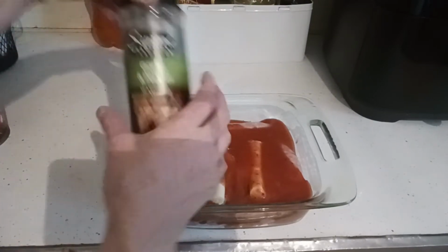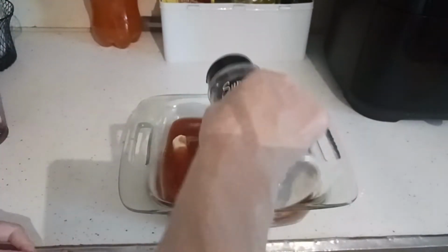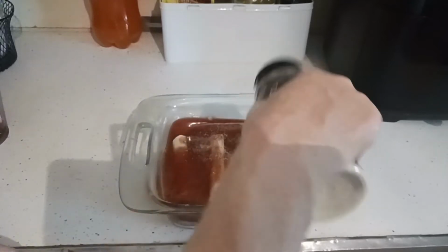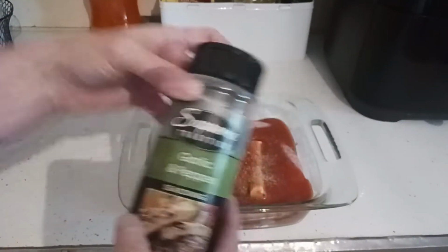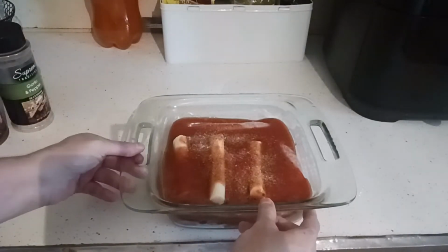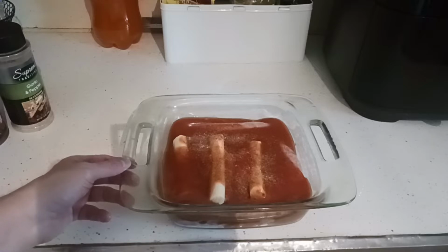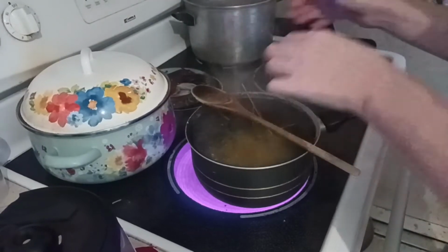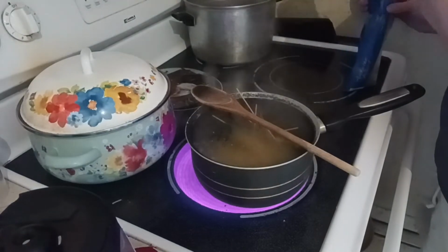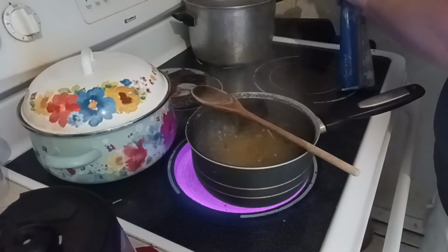And then you're going to go ahead and sprinkle a couple of teaspoons of the garlic and pepper supreme from Dollar Tree. If you want to add oregano, go ahead. I'm omitting that. We're going to go check on the pot of water. It sounds like it's boiling. And break it in half. We're going to drizzle some oil in it so it doesn't stick together. And cook it for about 10 to 12 minutes.